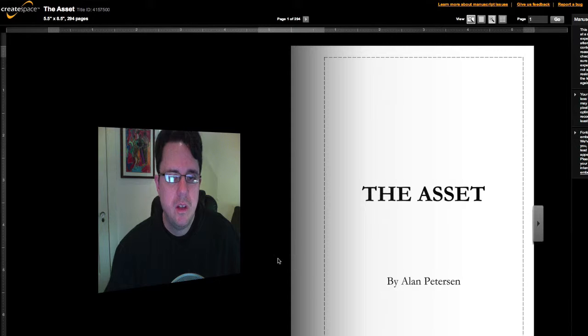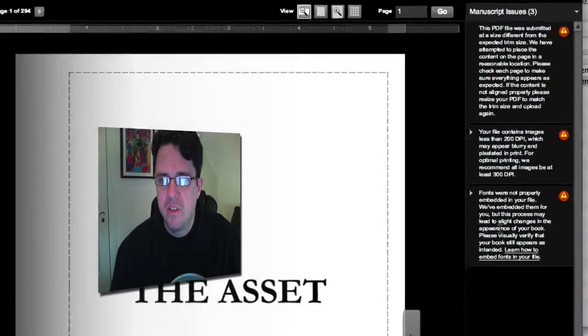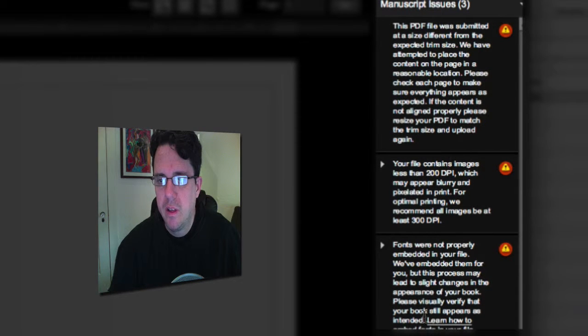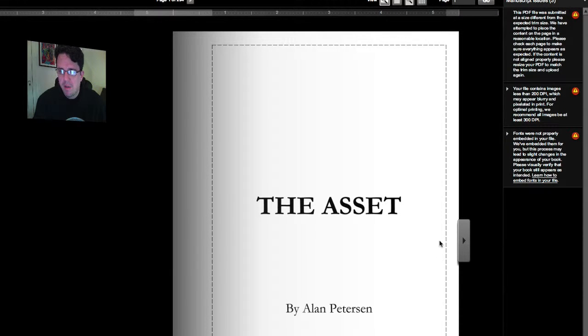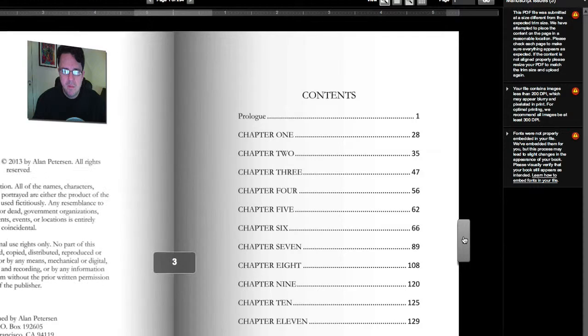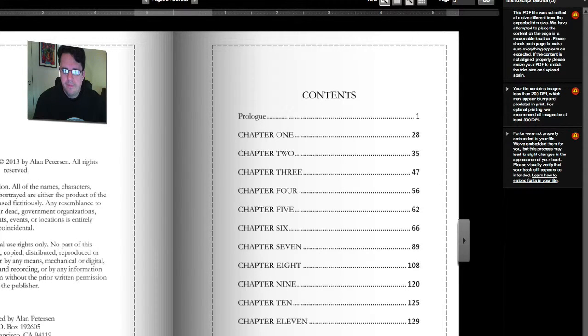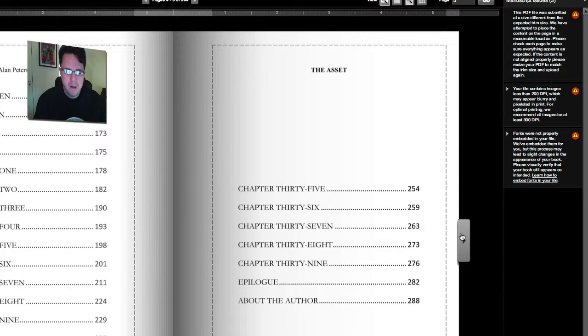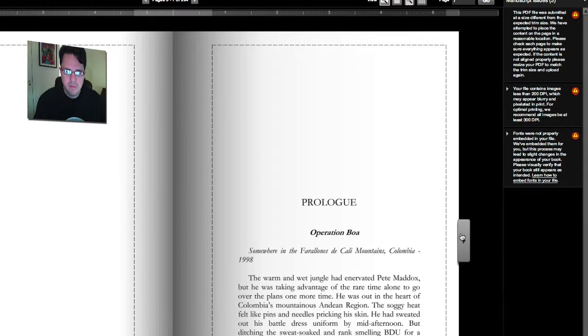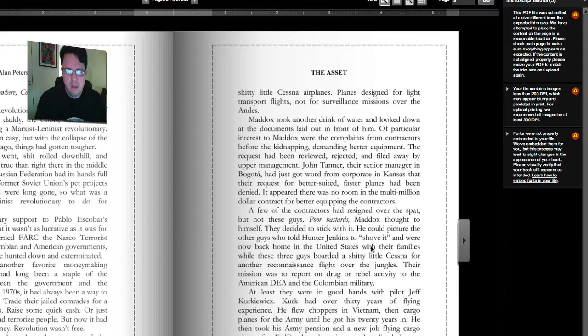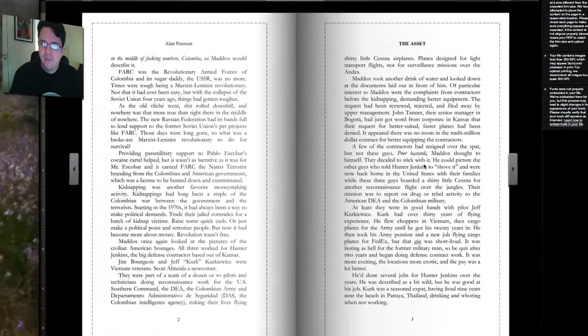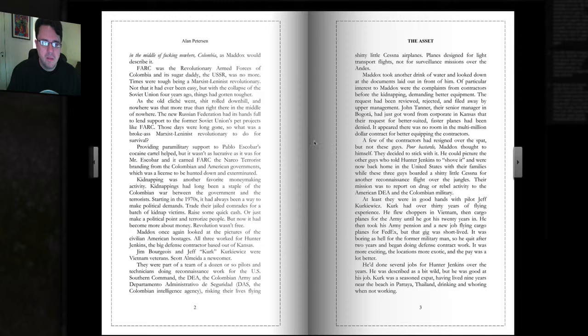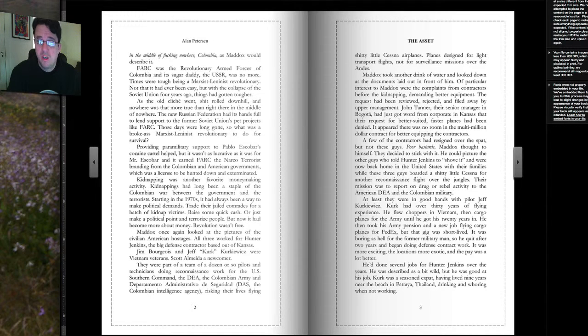All right, so once it finishes, you'll be able to review it here. And they found 3 issues with mine, as you can see. They're pretty minor stuff that they were able to correct. For example, something about the fonts not being properly embedded. So anyways, I can review it and make sure it looks good. And so that's what this process is all about. So I'm going to literally go through this, make sure that everything prints in the right spot, and that the font is okay, that the text is okay. And so this is an important part. Spend some time here reviewing it all to make sure that it looks good before you hit OK.